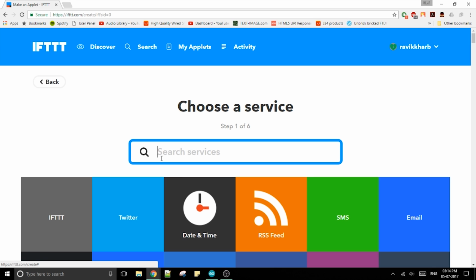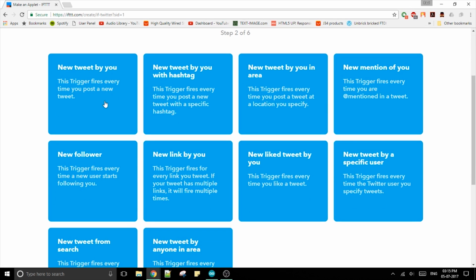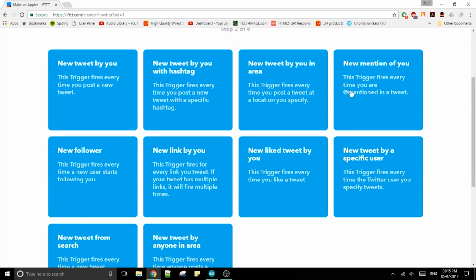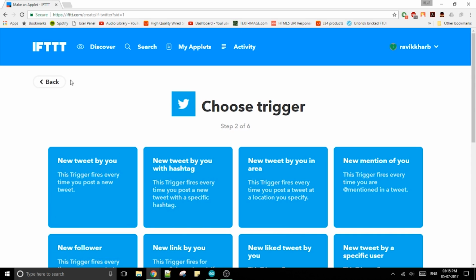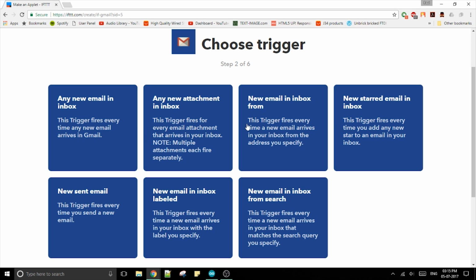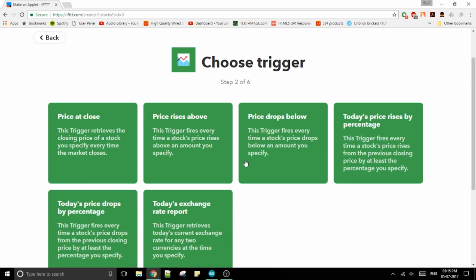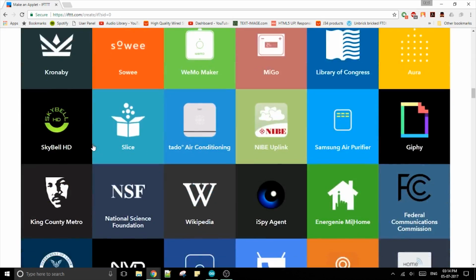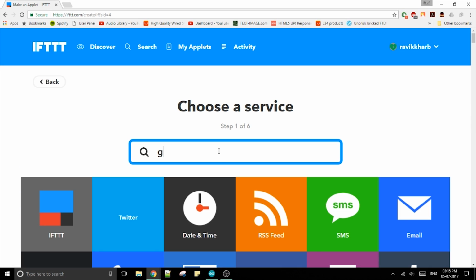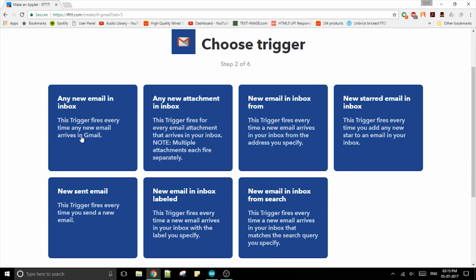Here you need to decide what you want to happen to raise the flag. For example, you can choose Twitter, where the flag will be raised whenever you have a new follower, or whenever you are mentioned by someone else, or whenever a specific user tweets, or a bunch of other criteria. Or for Gmail, whenever you have a mail from a specific person, or if an email has an attachment, or some other thing like stock market, whenever a particular stock drops or increases, or there is a change by this percent. What I mean to say is that if it happens on the internet, it can be used. For this example, I'm gonna select Gmail, connect it to the Gmail account that I want to monitor, and then select any new email in inbox.